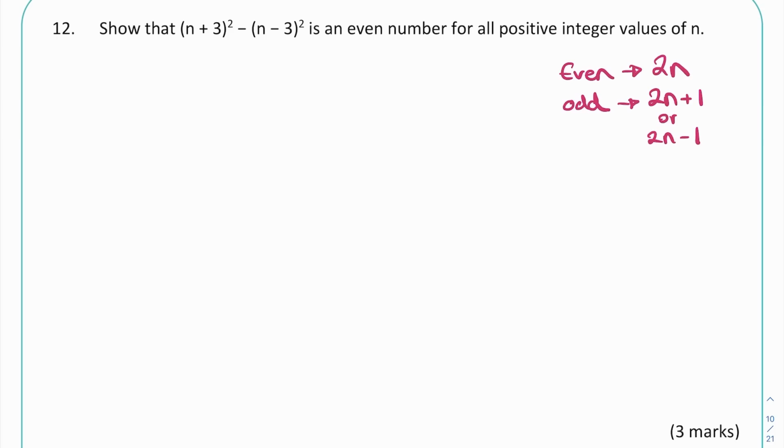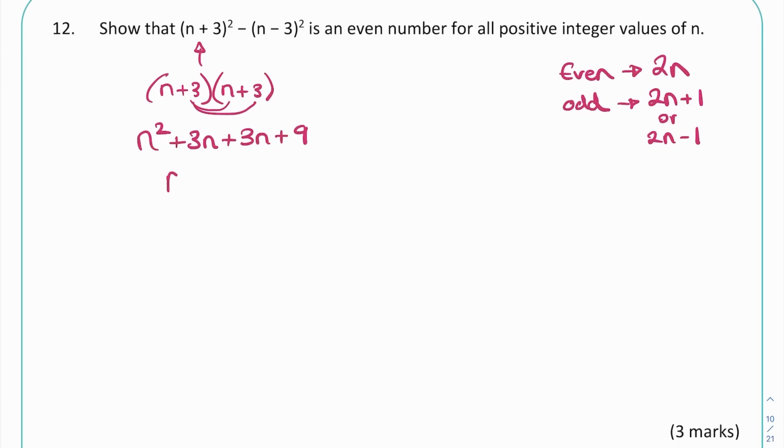Now this isn't asking us to use the language in that particular way. It's just asking us to expand and simplify this expression. So for this one here, we've got a double bracket. You've got n plus 3 and another n plus 3, so we may as well just expand that to start with. N times n is n squared, times the 3 would be plus 3n, then 3n times n and 3 times 3 would give us another plus 3n and a plus 9.